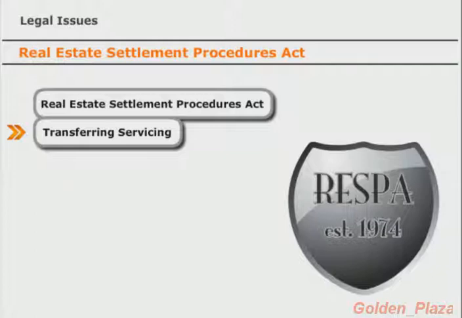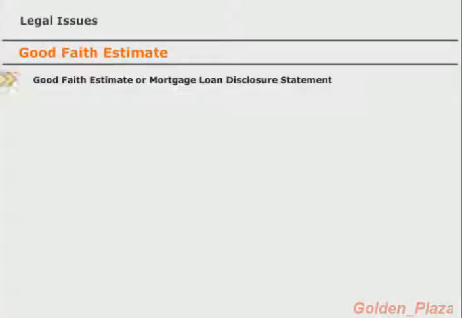RESPA also prohibits the seller from requiring the use of a certain title insurance company, and it places limits on escrow accounts. Your lender is required by RESPA to provide you with a good faith estimate, or GFE, for closing fees within 3 days of applying for a loan. The GFE contains closing fees, also called settlement costs, that cover almost every expense associated with your home loan. Because closing costs typically amount to between 3% and 5% of the sale price, it is best to wait until you receive the GFE before committing to a loan.